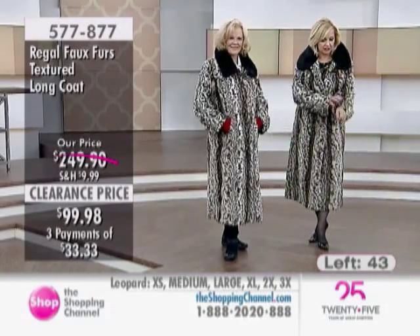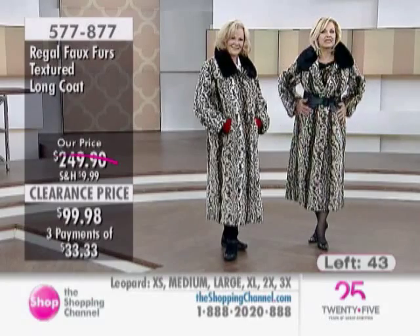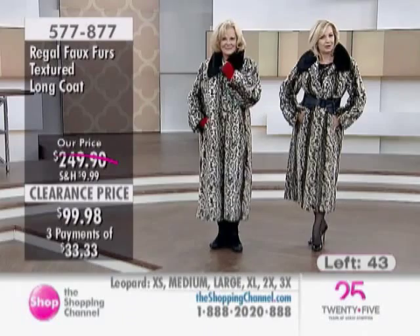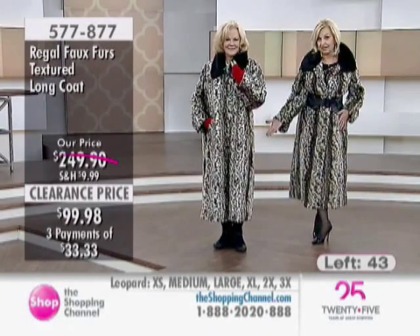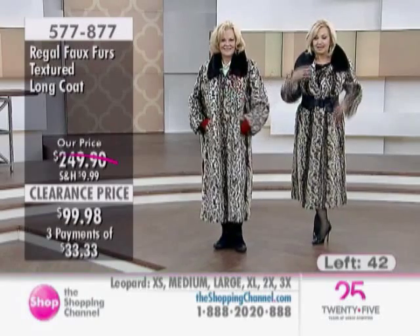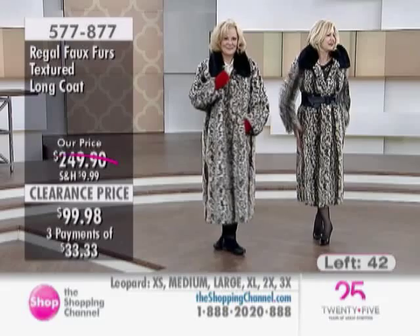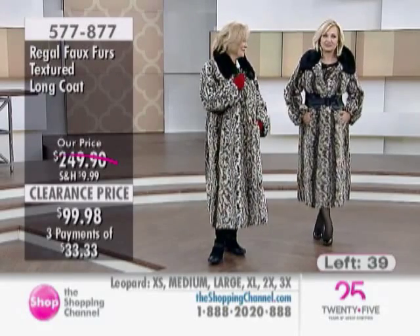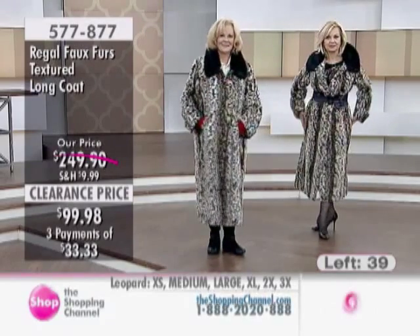Absolutely sophisticated, chic, rollback cuffs. I love the fact that this faux fur is a low pile — it's almost like a fabric. So you want to really dress it up, do something like this. If you want to wear it with jeans and flat boots, do it like Anne is. What you have here is this lovely, plush, soft feel. Isn't it beautiful? I love the look belted, and I also love the full, beautiful, glamorous length here with Anne.